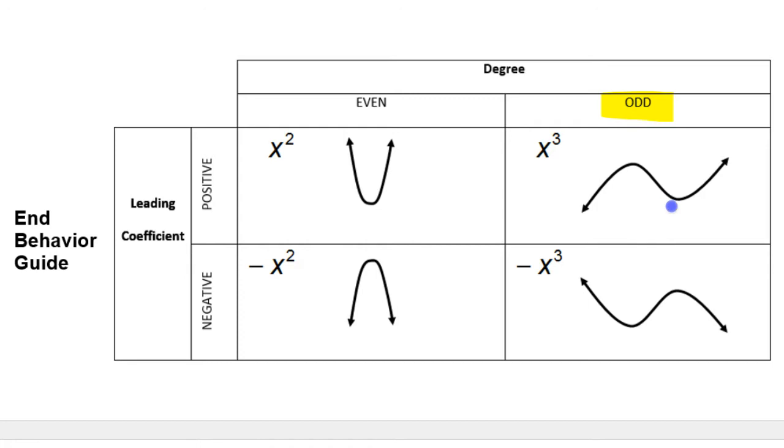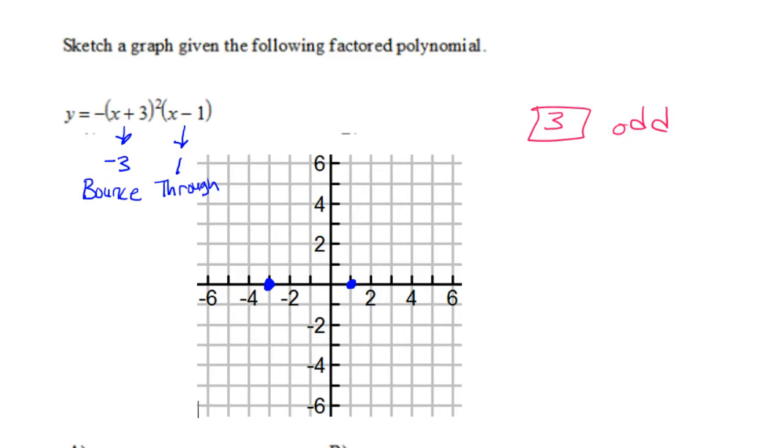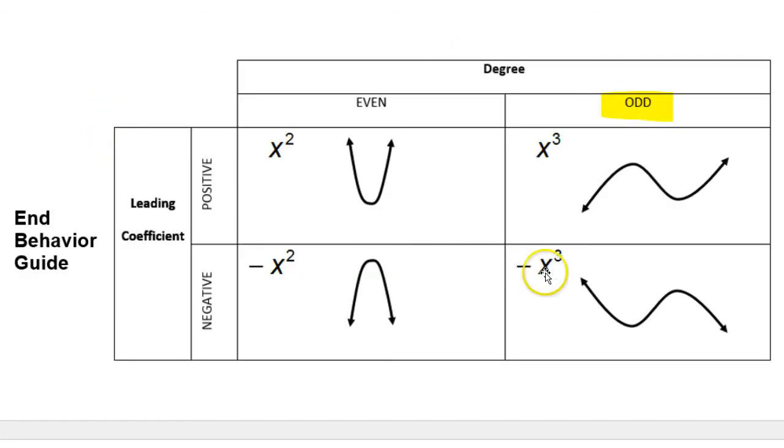Alright, the positive version looks like a capital letter N. The negative version is sort of like a backwards capital letter N. So how do I know which one of these? It's going to be one of these because it's odd. Well, here's how I know. Right here in the front, I see this negative sign. Alright, that means we need the negative version. That means we need this version down here, the one that looks like a backwards N, starting high, ending low.